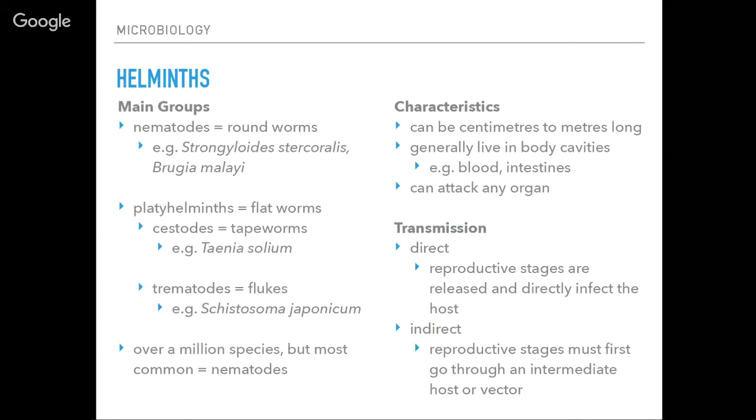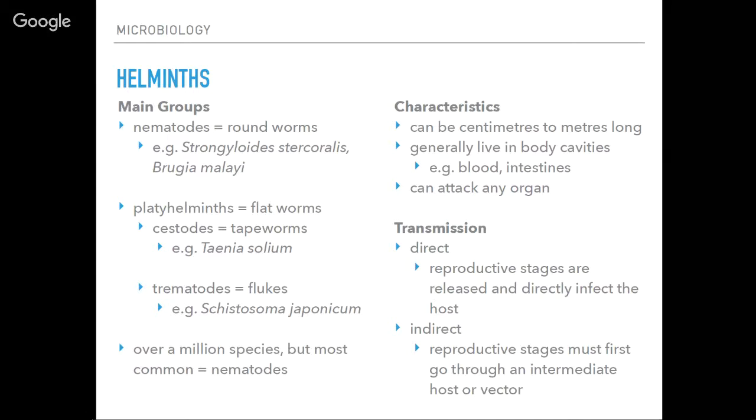Characteristics. Have you ever seen the really terrible videos of someone pulling a tapeworm out of a human intestine, and they're super long? That's because they've grown so much, because your intestines have so much nutrients for them. Generally, they're only about centimeters, but they can be meters long. Body cavity. You don't even know they're there until they start causing symptoms. And by that time, they're massive, and they've probably eaten through part of your intestinal wall. They can attack any other organ. They can invade into your brain, and your personality will change to start off. And then you realize later on, when you start having symptoms, that it's just a parasite in your brain that's messing you over. All right.